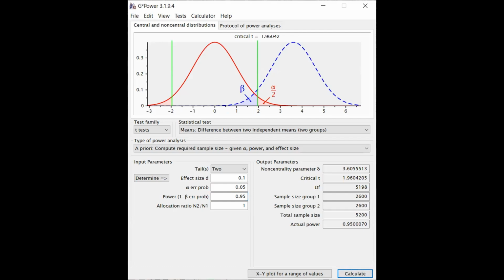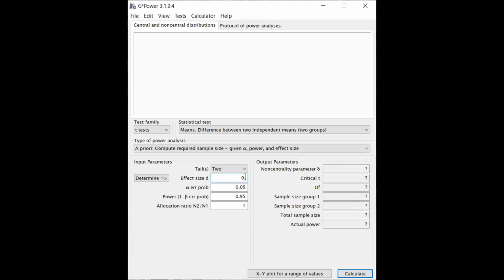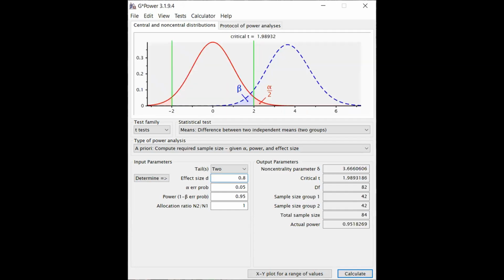So if I want to find a tiny, tiny little difference, that's a small effect size. If I want to weaken my test, I can go with a lower sample size too. But if I'm only interested in finding a great big difference, I can do a large effect size, and that's a smaller sample. So the smaller the effect size I want to find, the larger my sample has to be.